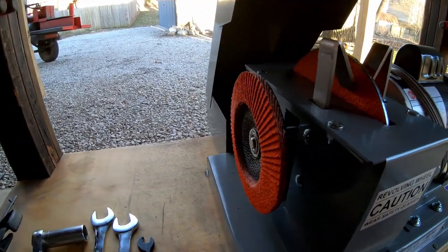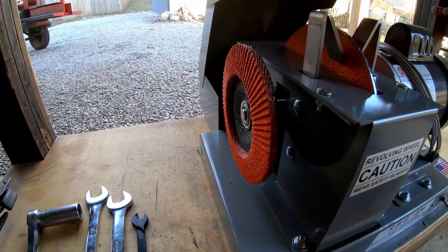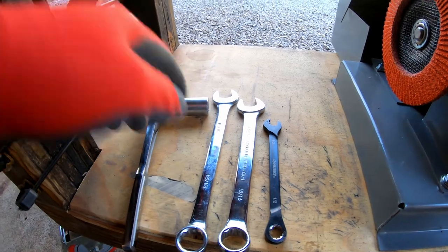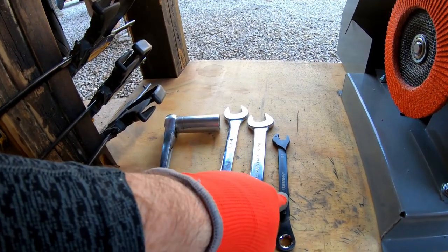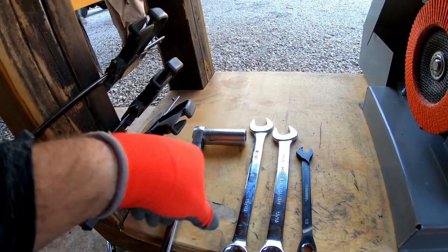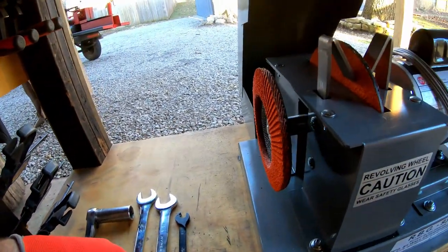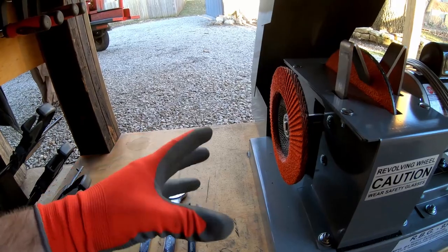So the next thing we're going to do is put the guard in place and drill the holes for the bolts. Now so far, this is what I've used tool-wise. A pair of 5/16 wrenches and a 1/2 inch wrench. And I grabbed a 5/16 socket as well just to make taking the old blade off, or the old disc off a little faster. So anyway, let's get the guard on here.